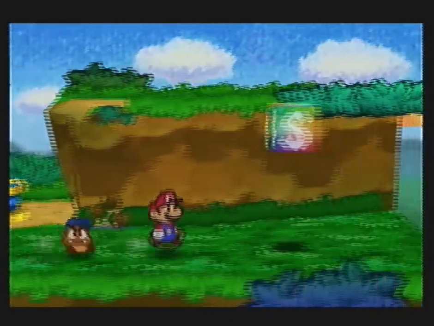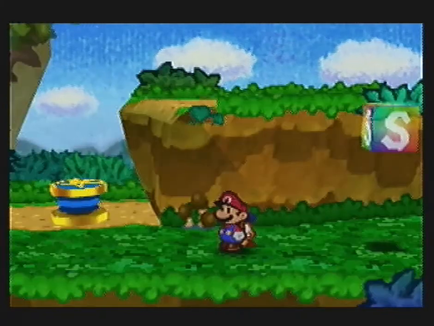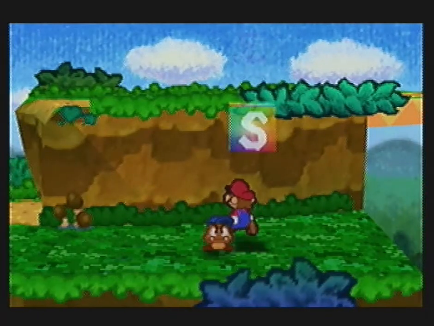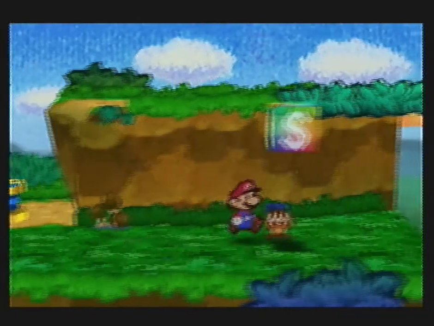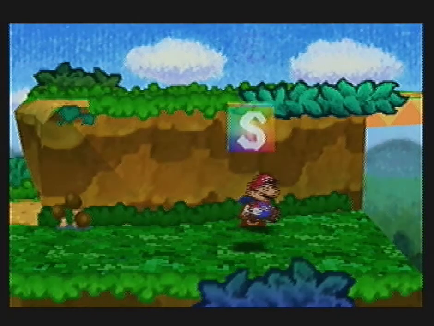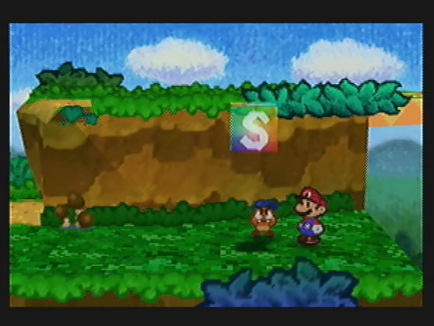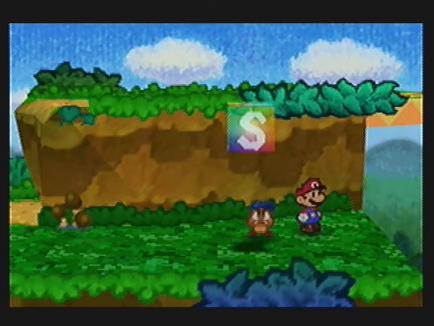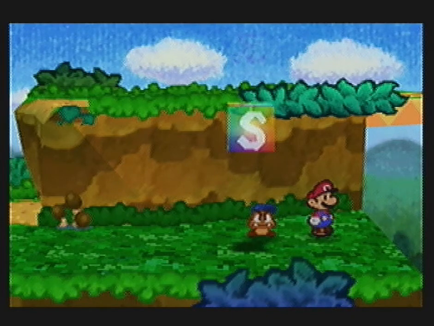Alright, so that concludes this episode of Let's Play Paper Mario. We did quite a bit. We left town, we got our first party member, and we defeated a mini-boss. So, next time on Let's Play Paper Mario, we are going to follow them and hopefully meet their leader, the Goomba King. I've been Sick, and I am out of here.